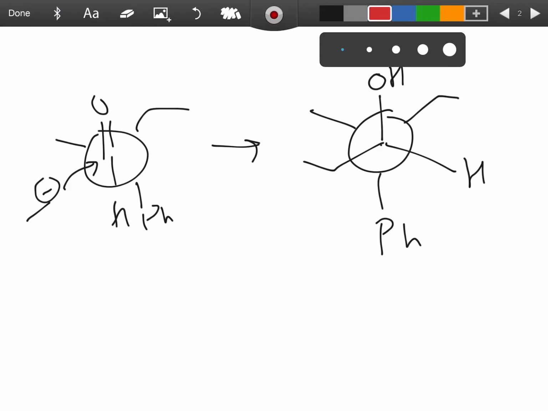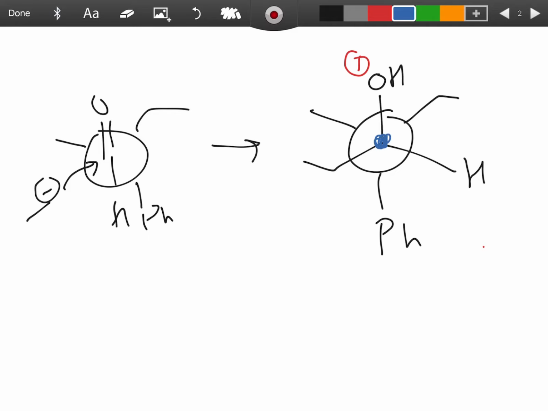Now, I can look at this and say, okay, again, I'm setting the stereochemistry for this carbon, the one I just made. So that's 1. The group that's back, the one that's hard to see, is 2, 3, and 4. So kind of the same thing that I did before, right? Where now I've got to turn it so that I can see everything. So now you can imagine twisting it by the OH, and that's going to leave your oxygen in the same spot. Your 1's going to be in the same spot.